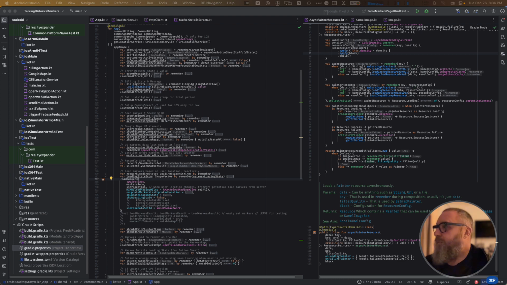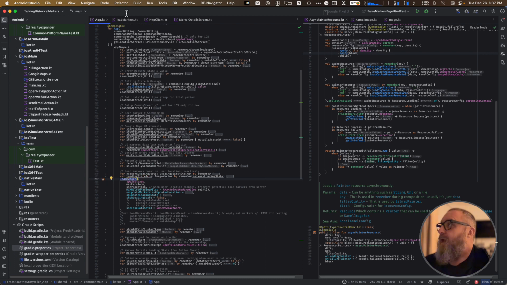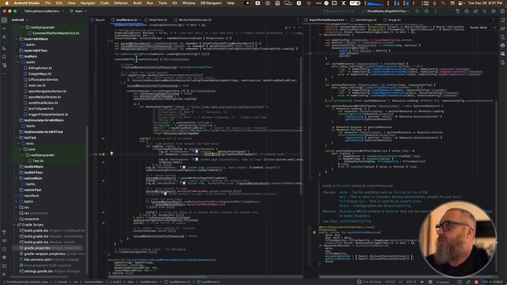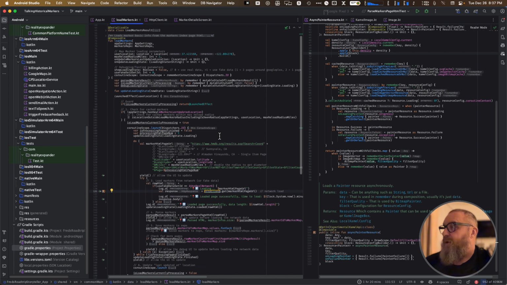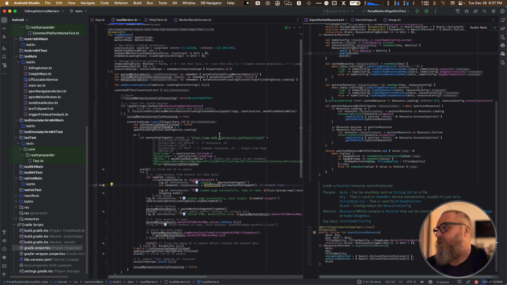So we start here in the App composable, the main entry point, and the load markers call. Load markers goes into this routine here, and I'm going to do the full processing deep dive of how all this works in the very next video. But I just want to show off the networking part, to show how simple it is.